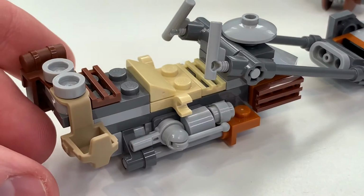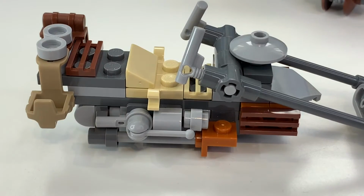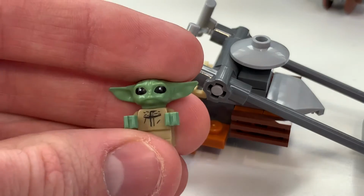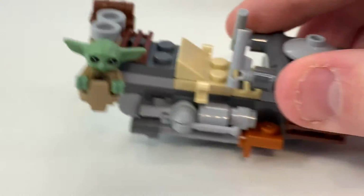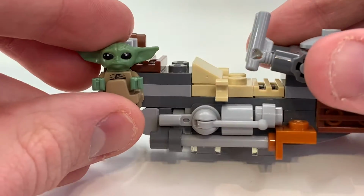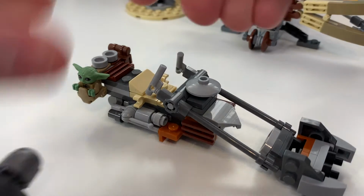And then you can see on the back we have a little baby carrier, and honestly, the detail is amazing on this. So what you can do, you can get a little Baby Yoda here, and you can slide him into here, which honestly, just look how adorable he looks, just sitting in there. That honestly is such a little funny feature. And then what else you can do is this is where it gets more compact.